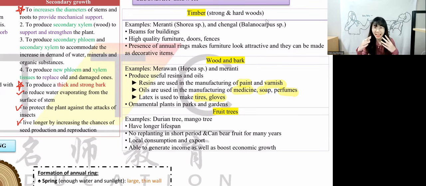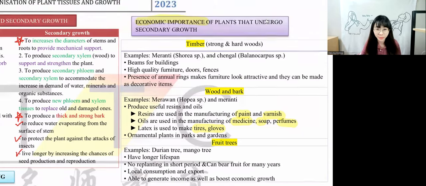Durian in Malaysia, right? In other countries, they sell it so expensive, guys. So expensive. Maybe a normal durian that you eat, you buy in Malaysia it's 50 ringgit. In other countries, you buy it at 500 ringgit, guys. But in Malaysia, durian is the one that earns a lot of money based on the fruit itself. So durian, we can have fruits every single year because they bear fruit every single year. So that's why this is what we call the economic importance of a secondary group of plants.